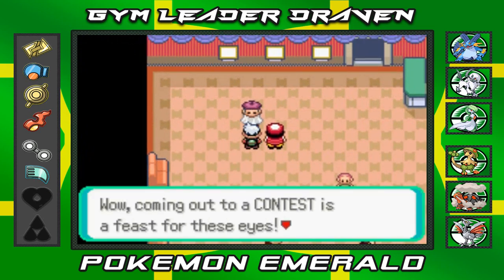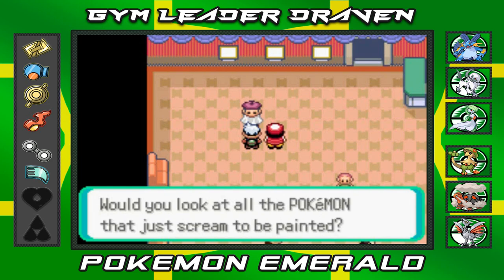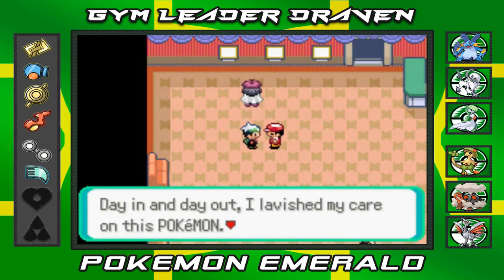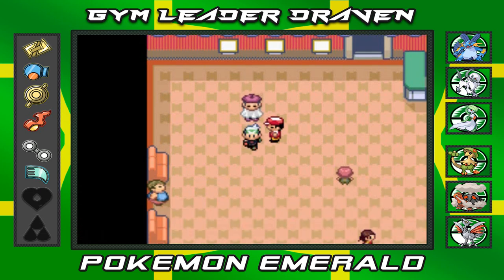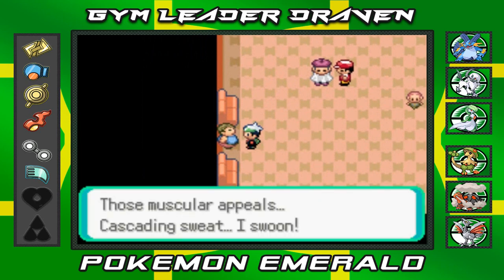It's like, wow, coming to the contest is a feast for the eyes. Would you like to look at all the Pokemon that just scream to be painted? Huh, okay. This guy's like, day in and day out, I lavish my care on this Pokemon. Its condition is peaking. Today, victory is mine. Okay, alright. Let's see, what does this guy have to say? The toughest contest is like extreme, man. Those muscular appeals, cascading sweat, I swoon.